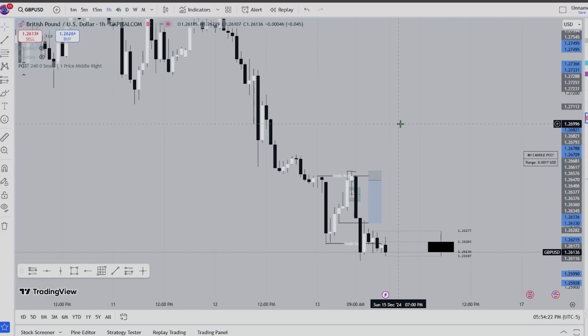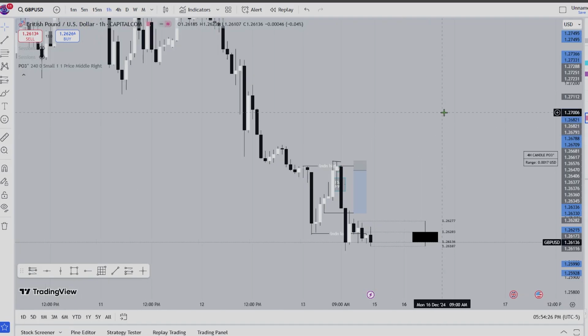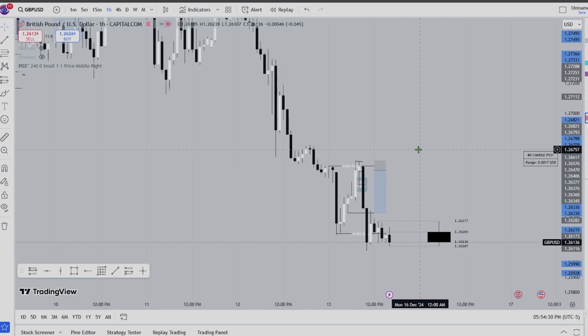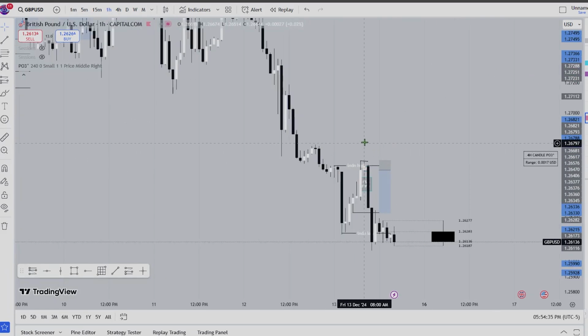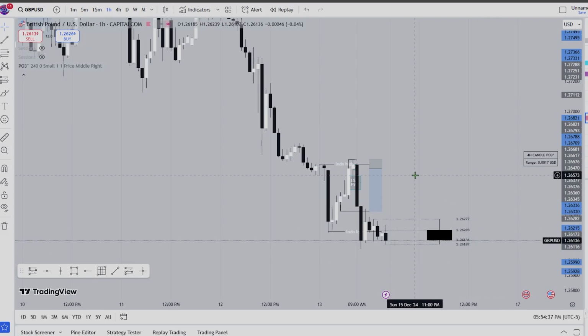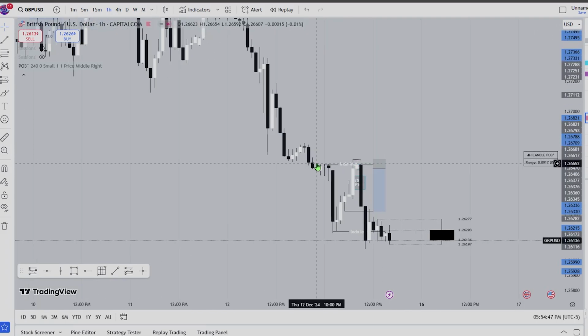So, if you guys didn't know, I trade GBP USD. I've been trading this for a little over a year now. Only stuck to this one pair. I did do a little bit of dabbling in NQ, a little bit of futures, but GU is my baby. So, today, December 13, trade recap. My bias today was bearish. Let me show y'all why.